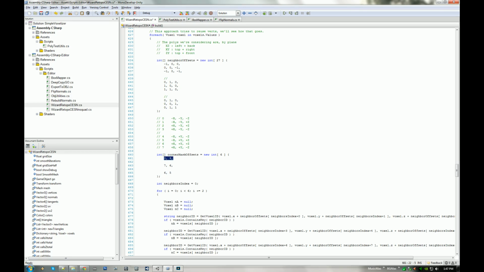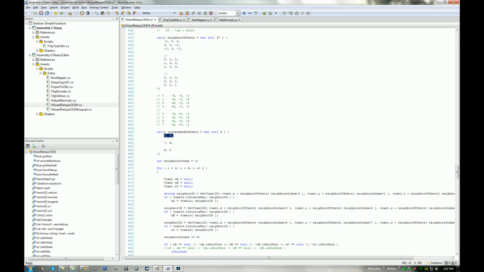We need to test an edge between two of these indexed corners. If we're going to go left and back, imagine you have a cube, and you draw a plane out, like a Unity plane, not a mathematical plane, but like a square. You draw that out from the center, to the object's left and behind it, minus z, minus x. That plane is going to bisect the edge in the back, aligned on y.